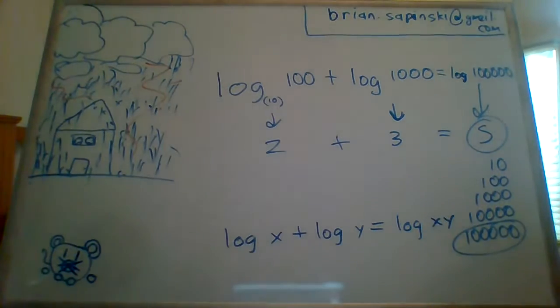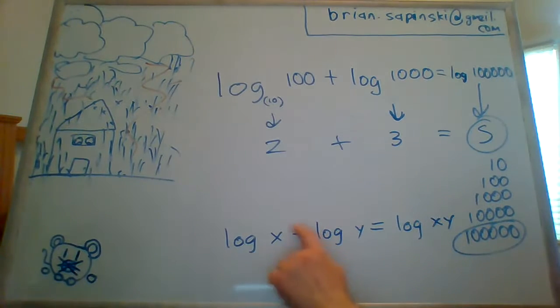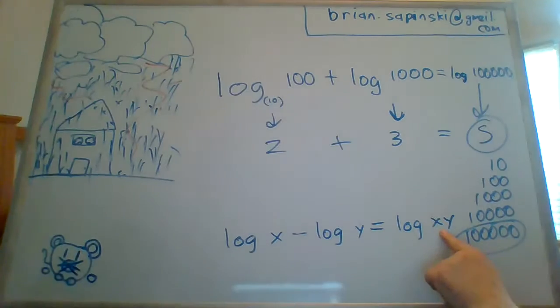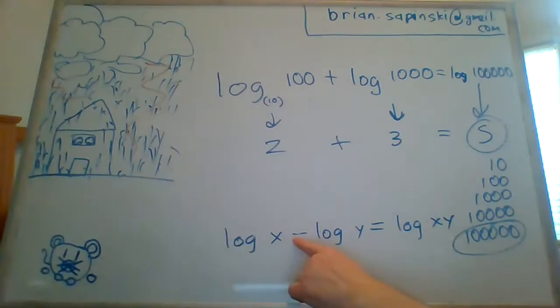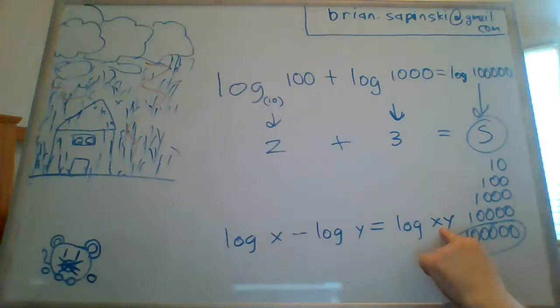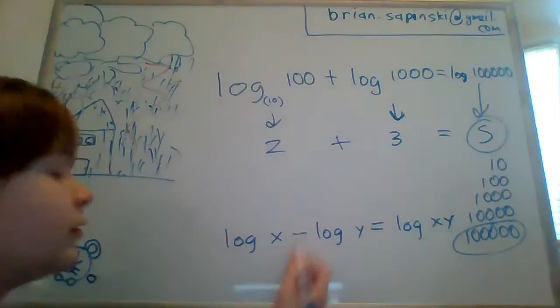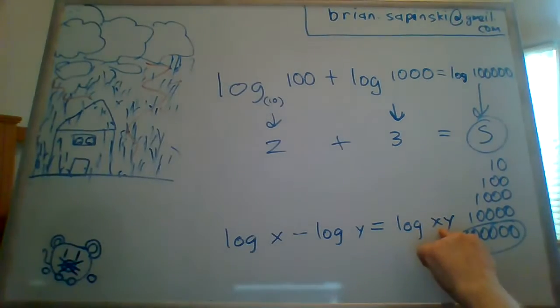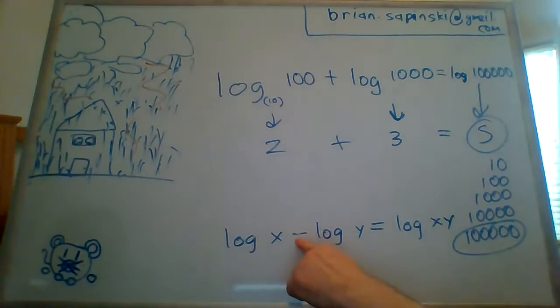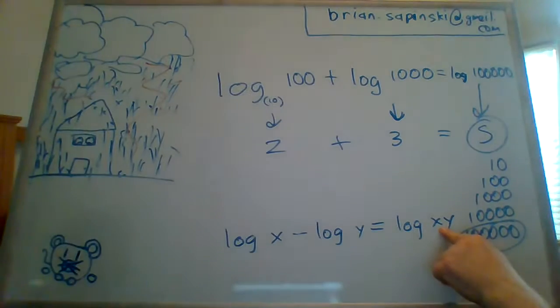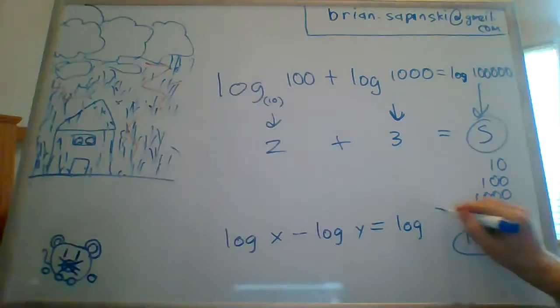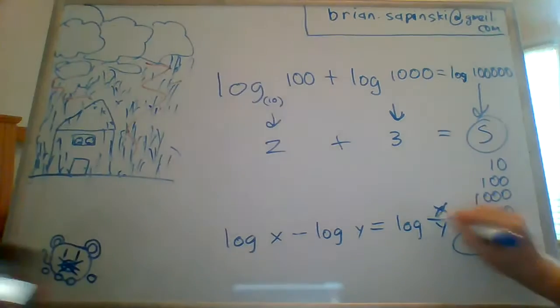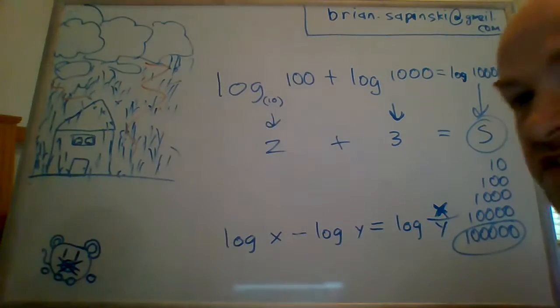Like I said here, where it's an addition, we have the multiplication of x and y. If this had said minus, what would this say instead of x times y? Before, I had a plus here, and when there was a plus I put x times y over there. But if that said minus instead, it would say x divided by y, right? It would be like this. So that conversion rule exists also.